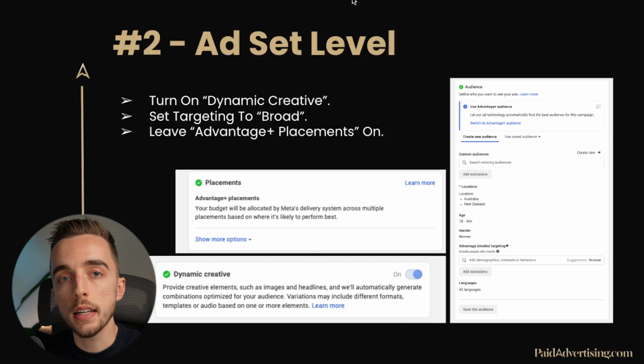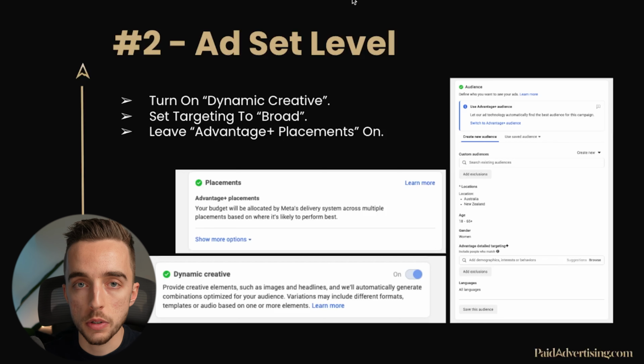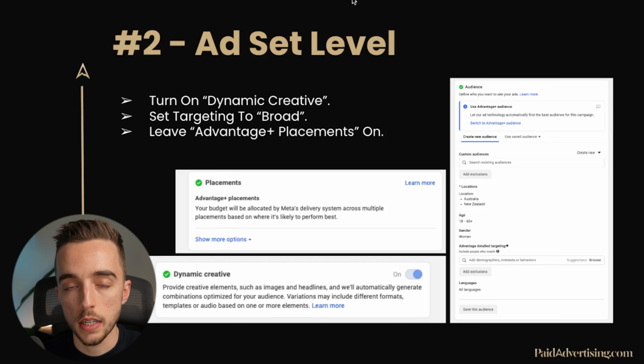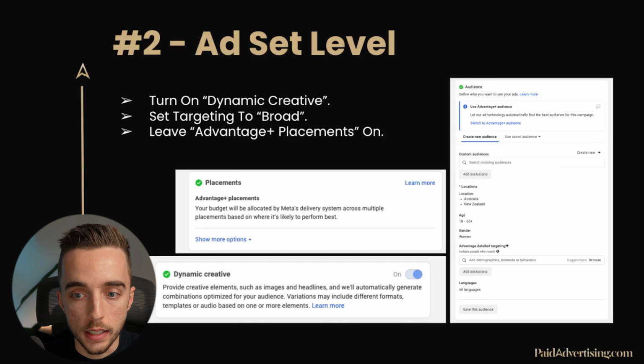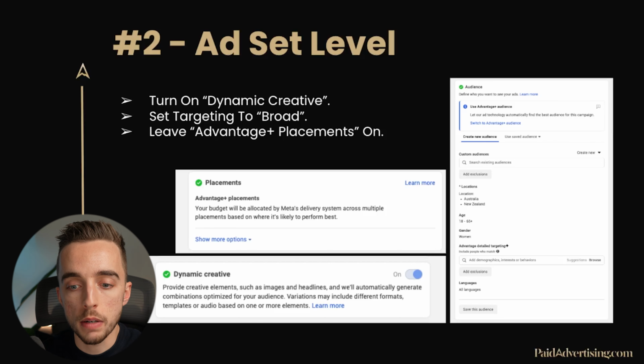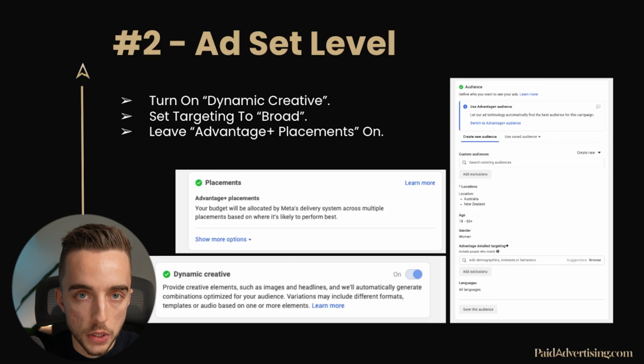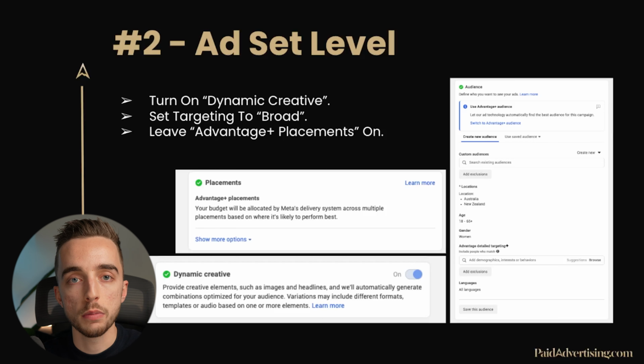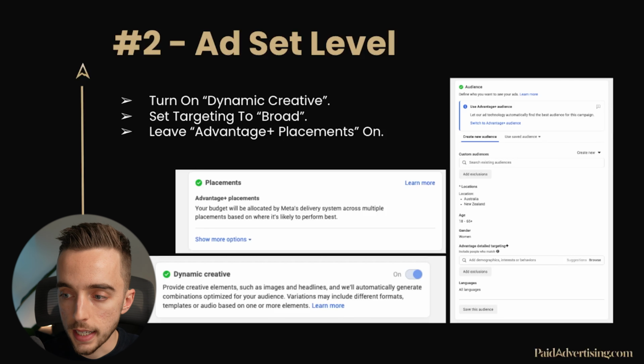Sure. And are you most likely to have the total amount of interested people in this broad audience versus in a narrowed interest? Sure. You're making sure that whoever is going to be interested in your ad is in the audience. You can never then rely on the excuse of, I have the wrong audience, or it's not the right targeting. You know for a fact it is, because anybody who can possibly want to buy your stuff is within that audience. Typically when you go broad, you have lower CPMs because first of all, there's more people in the audience, but also you leave more control to the platform. The more control you leave to the platform, the better your ad costs again, usually.